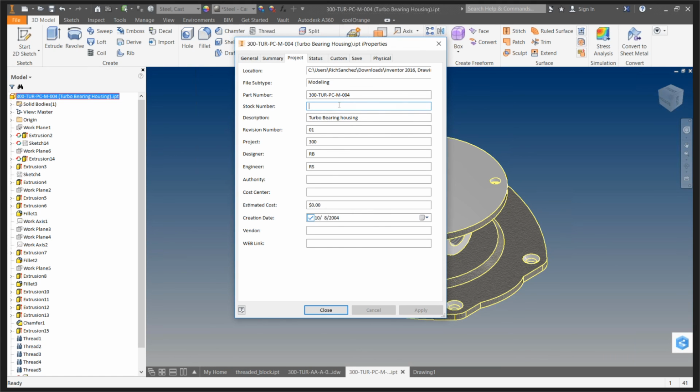Let's include a stock number. So that way we can also bring that through as well. Great, so everything else is completed. Let's go ahead now and jump back into the drawing, and we'll bring some of this information into our title block.